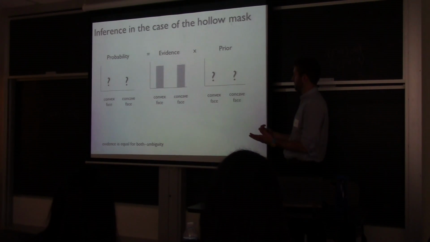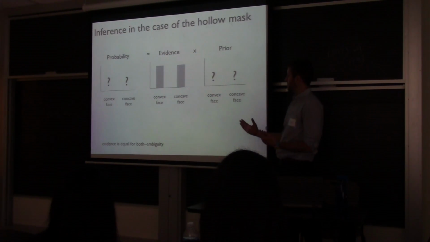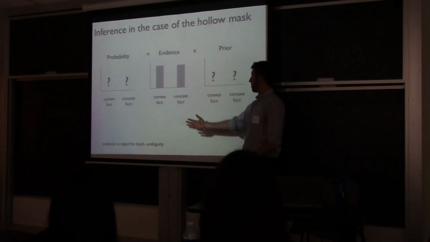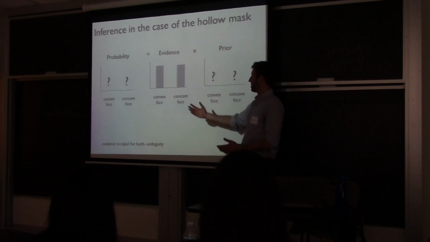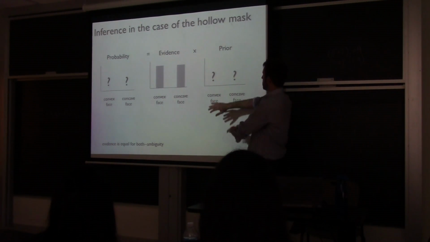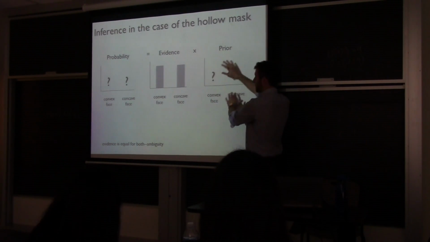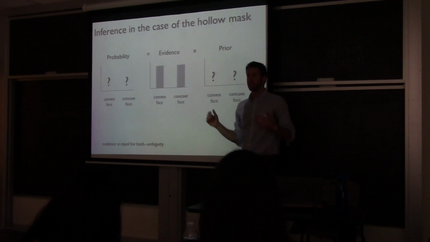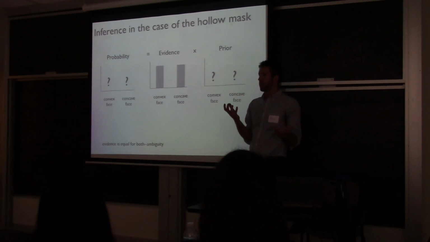So again, we're going to look at this same graphical description of the problem. And this time we have, as was mentioned before, equal evidence for a convex face or a concave face. So if you were to ignore your prior expectations, then you would be lost. You'd say, is that a convex face or a concave face?